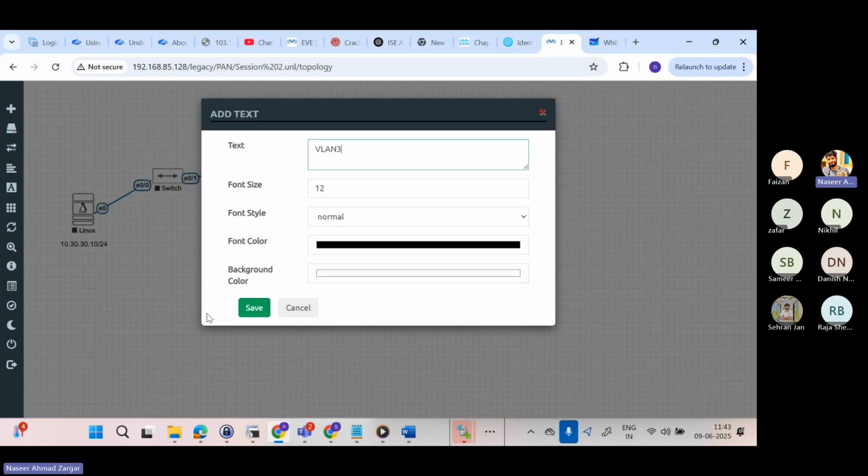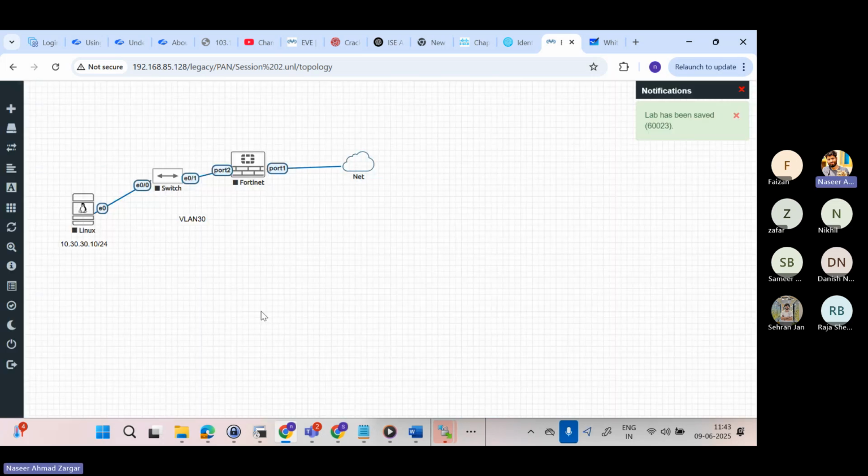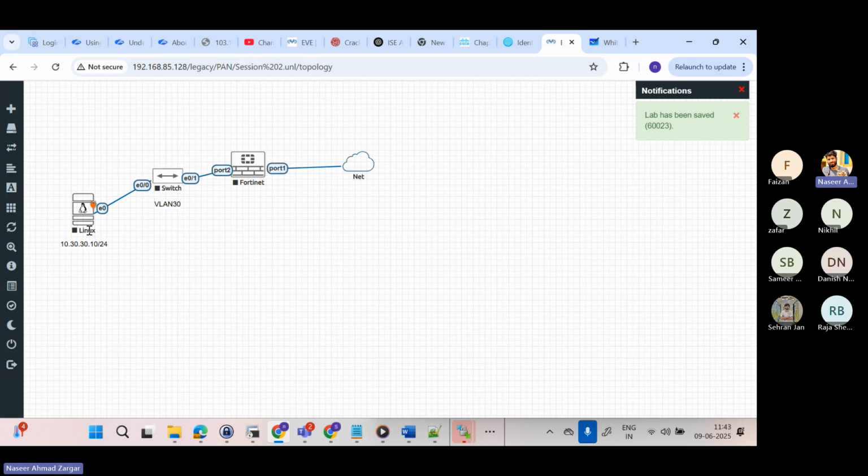I'll call it VLAN 30. I'm part of VLAN 30, and I'm assuming that there are other people connected with this switch as well. But for me, the only PC visible is this particular one, right?